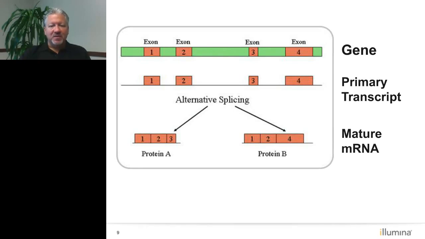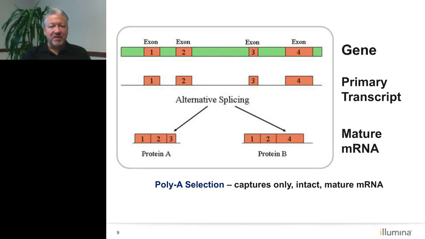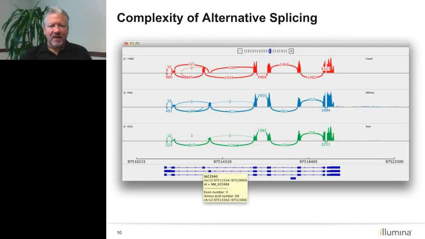poly-A tail. So when you look at different library prep options, you have the choice of doing a poly-A selection, where you capture essentially mostly intact mature messenger RNA, or we have a method that we call total RNA-Seq, where you capture everything. In total RNA-Seq, we only remove the ribosomal RNA and essentially sequence everything else in the cell, including a lot of these primary transcripts that you don't see when you do messenger RNA sequencing. So this is just another form of complexity that exists in the eukaryotic transcriptome.